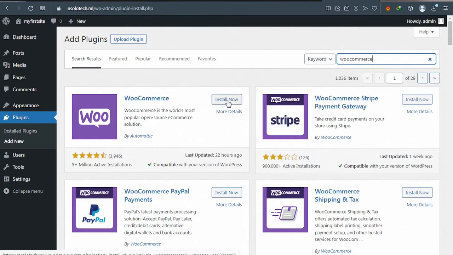So anytime you want to install a plugin, come here to this page. Okay, so that's plugins, add new, and inside the search box you type the name of the plugin and the plugin will be displayed here. Okay, make sure you are on the right plugin and then you click on install now. Okay, so that means we want to install it on our system, so click on install now.